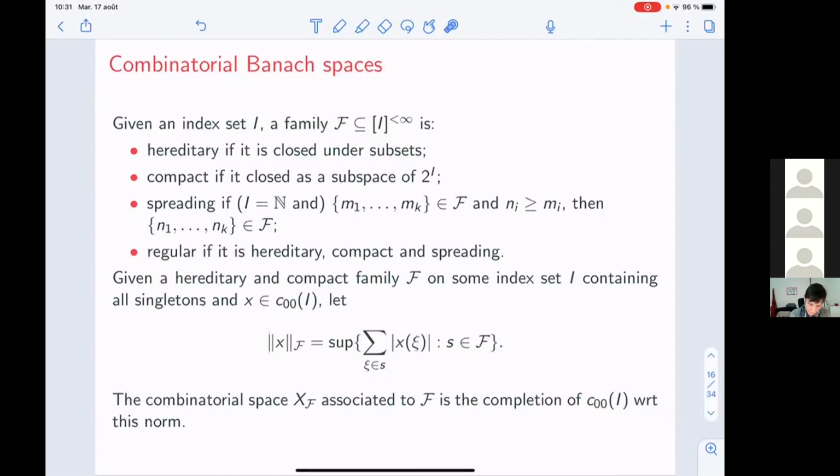And because the family has all these properties, I take the completion of this normed space, I get a Banach space, and it will have again the e_i's. This will be a Schauder basis, a long Schauder basis, which has similar properties as previously. Whenever I have a cardinal, maybe it's better to write it as a cardinal so that I have an order here. But if I have something like this, then this will be a 1-unconditional Schauder basis for this Banach space, and it will also be shrinking.